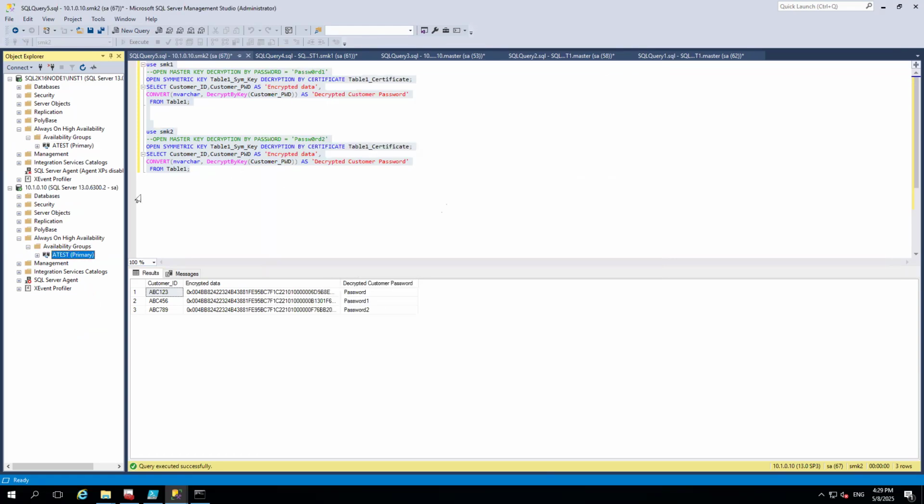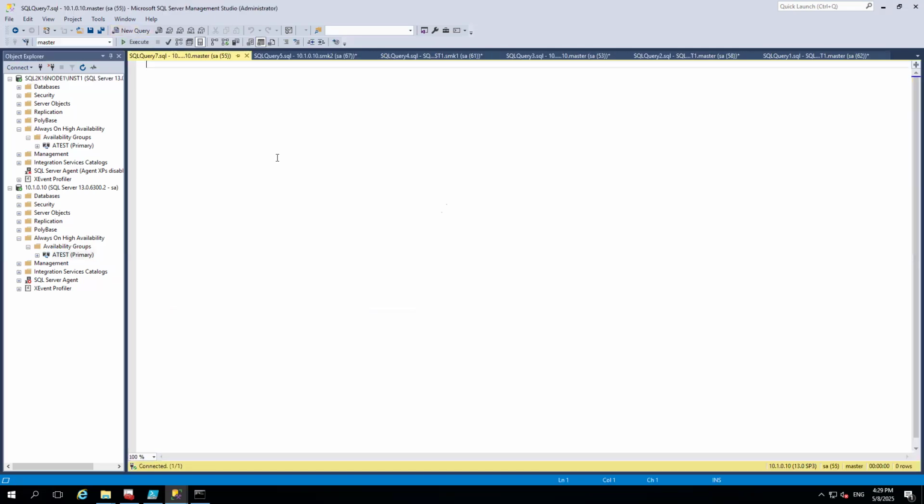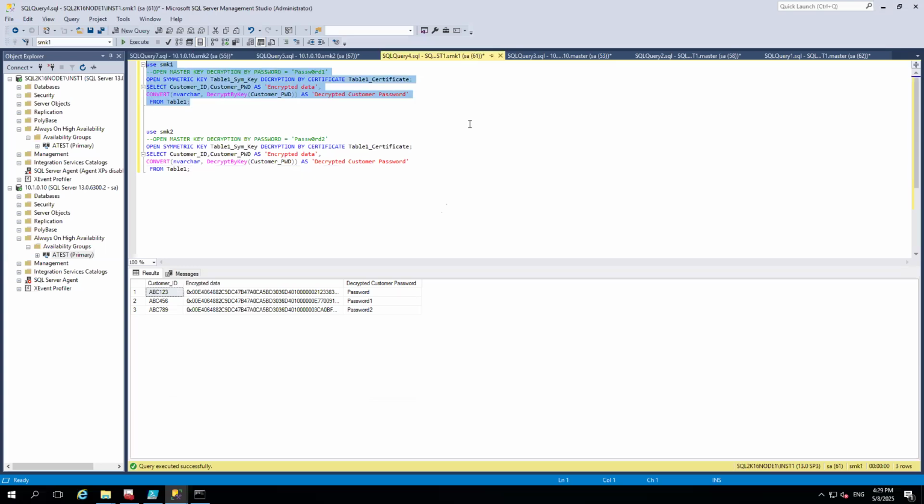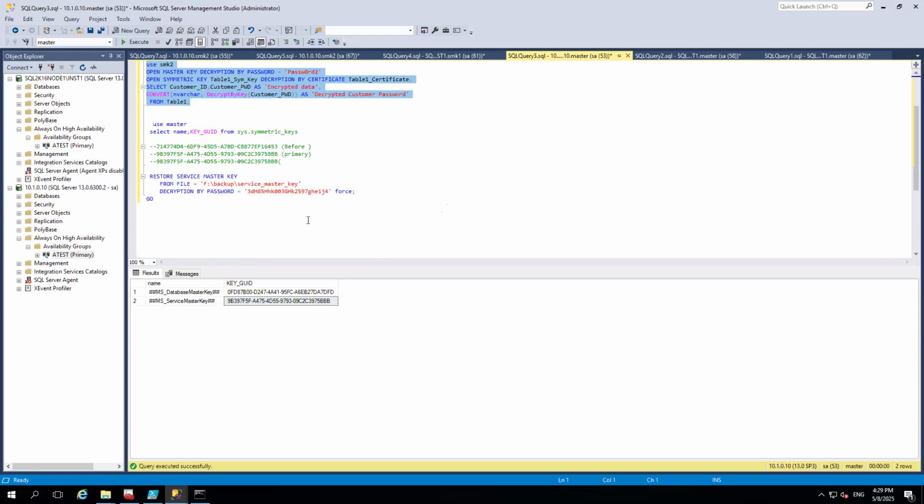What I'm doing is completely applicable for SSISDB. No issues. Okay. So if I wanted to match up SMKs, what is the solution? The solution is you have to back it up from the primary replica and restore it onto your secondary. When you are restoring it on your secondary replica, it won't allow because on the secondary replica, the databases will be in read-only state. For that, you have to fail over from node 1 to node 2, and then node 2 will become primary. And if you use it without force, it won't allow. You have to use force.